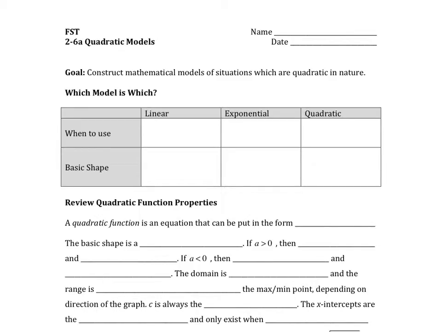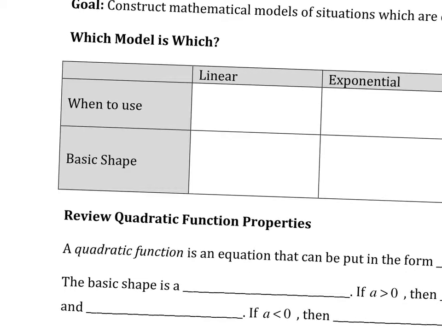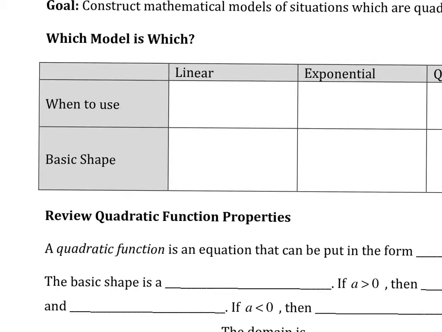All right, so we're going to talk today about quadratic models. So far we've seen linear models, we've seen exponential models, which is talking about growth or decay. And today we're going to talk about quadratic, and tomorrow as well. So first off, which model is which? Which when do we use and when's the situation? So this is a brief summary of things.